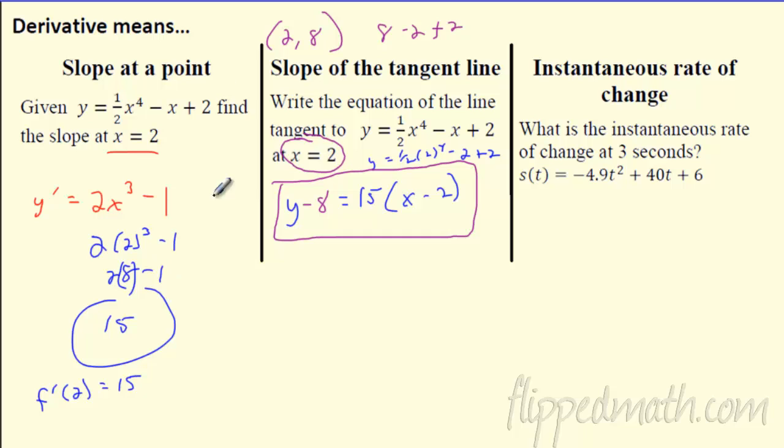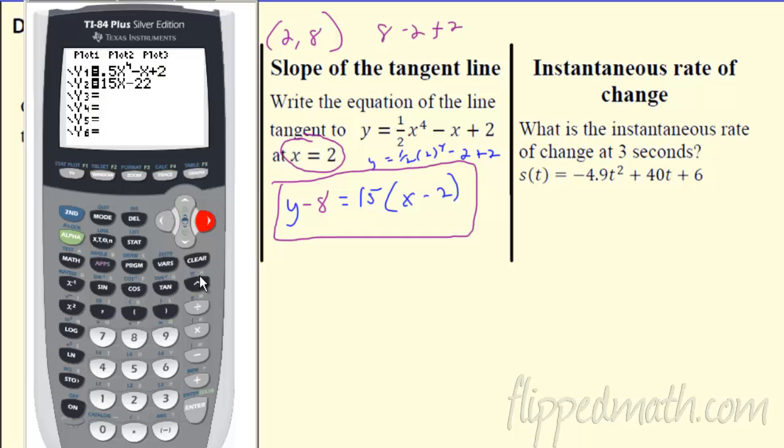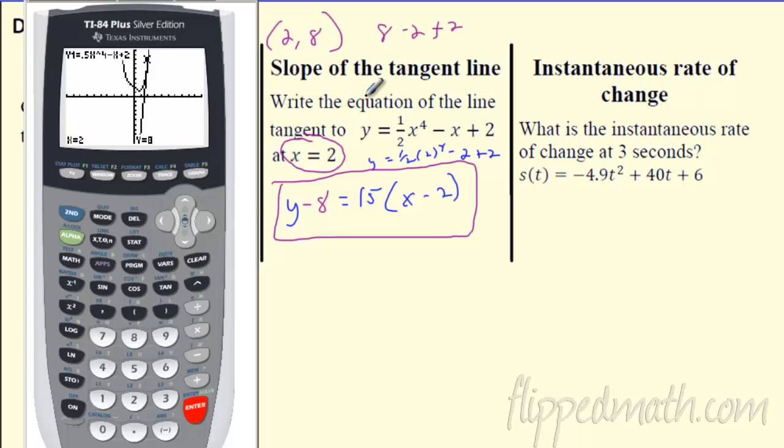How about this instantaneous? Oh, before we do it, let's graph it to make sure I'm right. Another little cool thing with the calculator is you can double check it. Okay, so just watch me. Don't do this one yourself. I went ahead and put the original equation in there. I went ahead and put our derivative. I put it in mx plus b form, 15x minus 22. And if I graph this, check it out. So I should get the original function. There it is. And is that the tangent line at 2? It sure looks like it, doesn't it? So it's hitting right here. Boom, there's the tangent line. It looks perfect. So a great way to check if you're allowed to use a calculator.